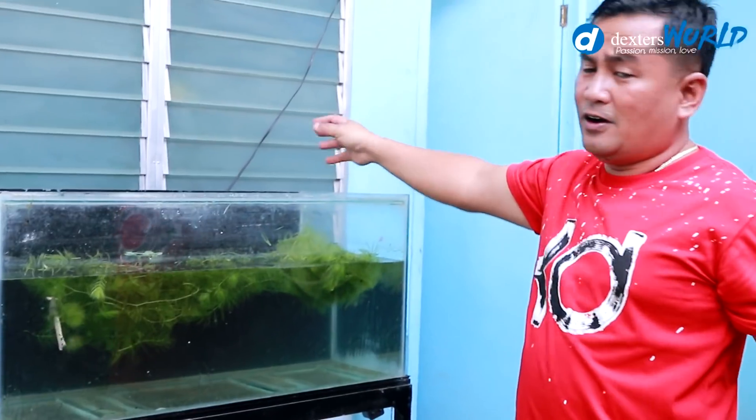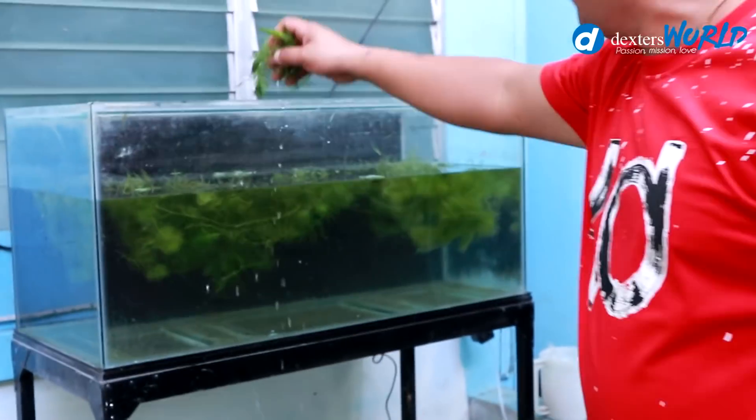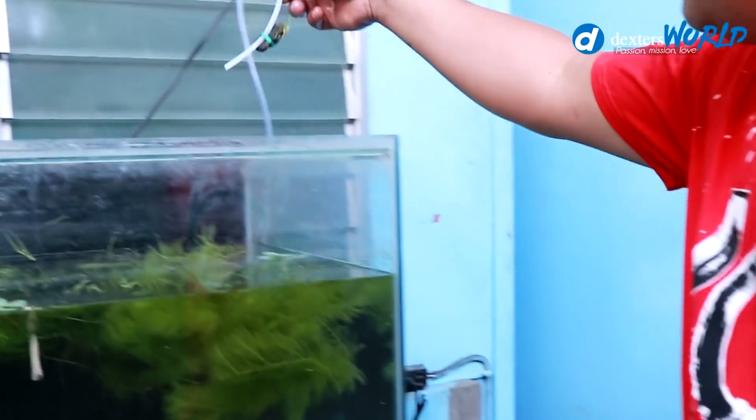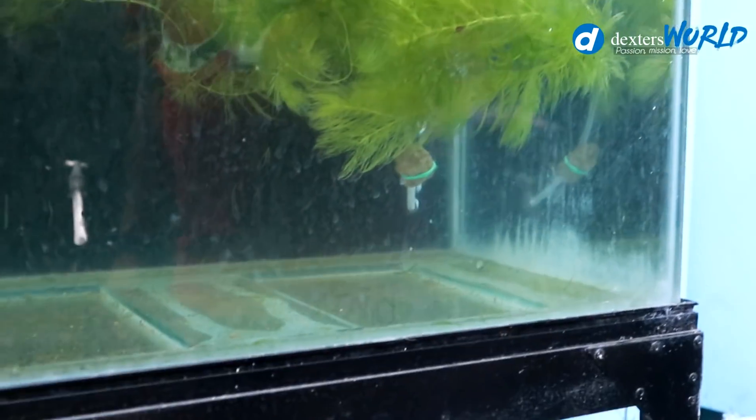This is very vital if you are breeding all types of egg-scattering spawners — goldfish, carp, Shubunkin, and even comet. The next step is to place the air pump. We place this air pump to provide oxygen for the breeder fish. I think we are set to place our breeders inside this breeding tank.